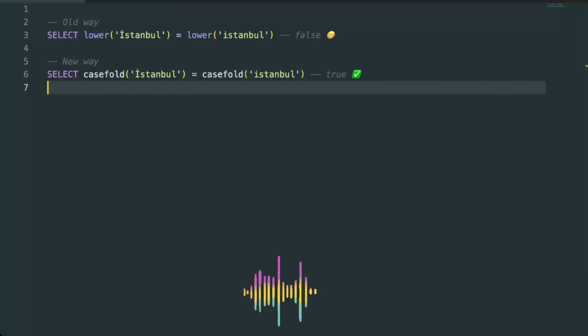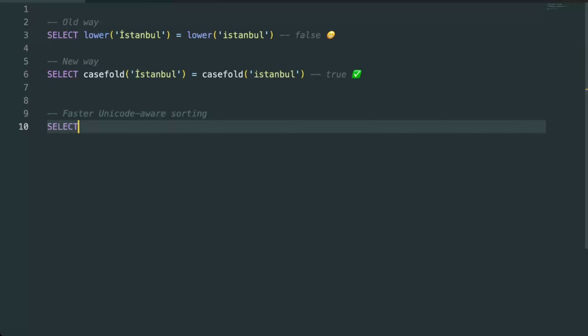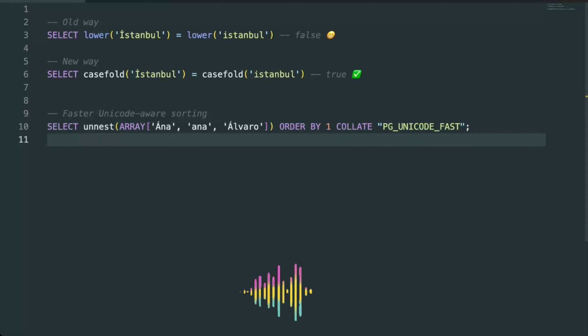Postgres 18 also ships a new high-performance Unicode collation, PG_UNICODE_FAST. It gives you correct language-aware ordering, and it's much faster than ICU. And for the first time, PostgreSQL also lets you use LIKE and ILIKE with non-deterministic collations.